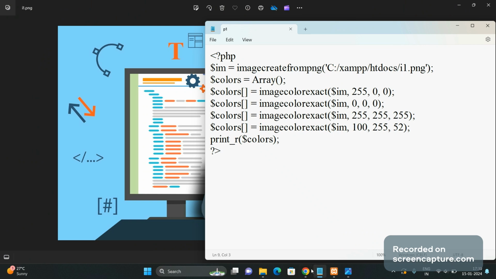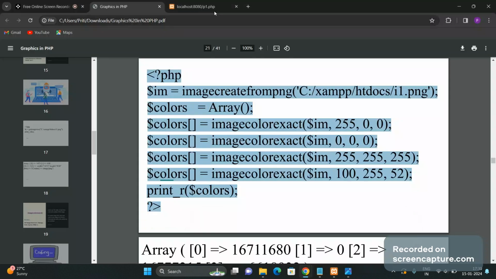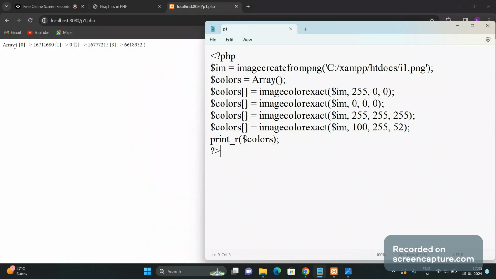Now for that we have to run our PHP code, refresh it. See, if you can observe, at the 0th position I am getting the value where red is 100%. So that exact color number, the integer specifier, is given at the 0th position. At first position I am getting 0.